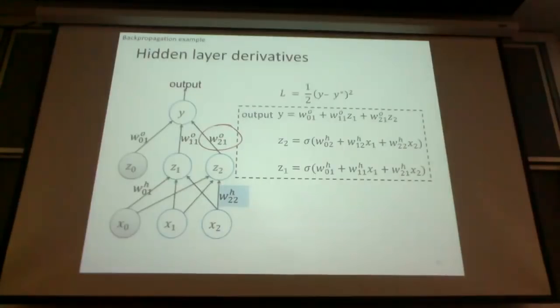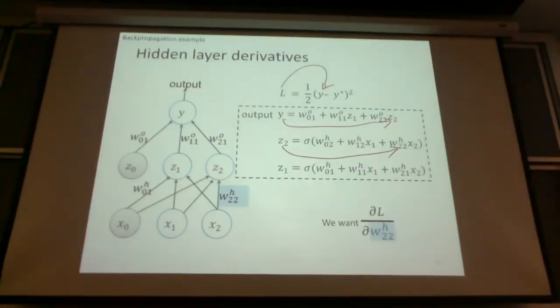Now, let me just run through another example. This weight in the hidden node. At this point, we have to do a little bit more work, because what we want is to calculate the derivative of L with respect to W22H. I'll just call it the weight. So I want to calculate the derivative of L with respect to that weight, but L is not a function of that weight. L is a function of Y. Y is a function of all these other things. In particular, it's a function of Z2, and Z2 is a function of that weight. So I need to calculate the partial derivative of L with respect to Y, Y with respect to Z2, and Z2 with respect to W22, and that way I'll get the same.